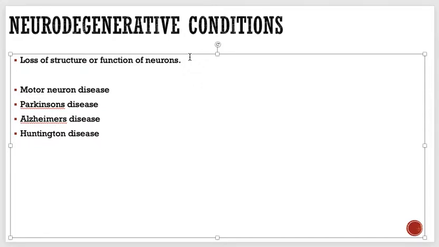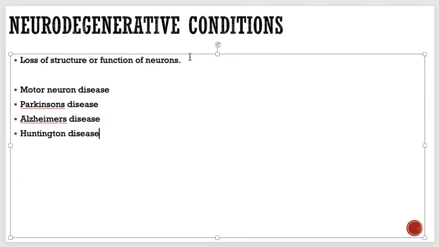So simply, what's going on in all these conditions? There is loss of neurons, loss of structure and function of neurons going on. And that's the reason that when there's loss of structure and function of the neuron, some clinical features occur. For example, in Alzheimer's disease, there is loss of neurons and synapses in the cerebral cortex and subcortical region, which results in atrophy. There is degeneration of the parietal lobe and temporal lobe, and the patients present with signs and symptoms of dementia.